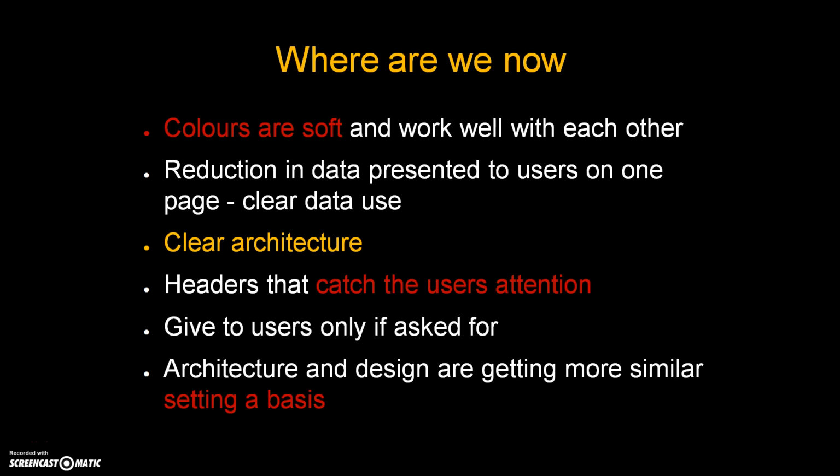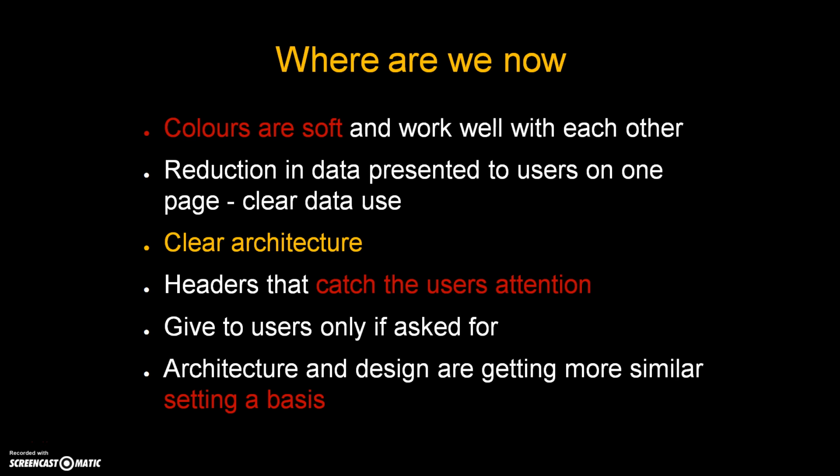As I mentioned through the Facebook example, what I meant with giving the user only what they ask for is that instead of giving everything at the start, you have a little part, and then it provides you more if you want to go further down. In terms of architecture, it's like you have this little paragraph, as I mentioned, in the big menu, and then it describes where you're going. So this is how you just give a little bit, and then if you want more, you will be provided with more.